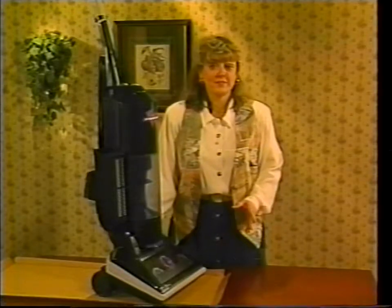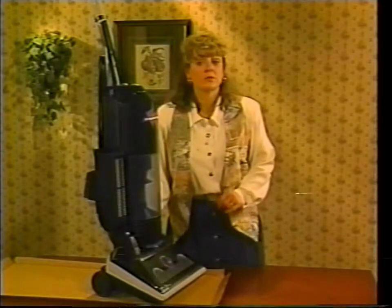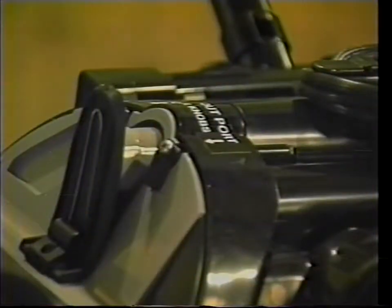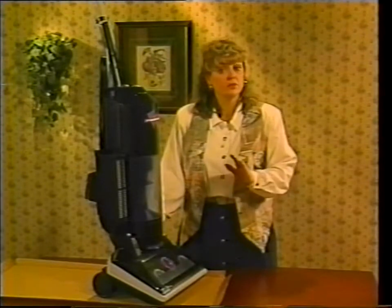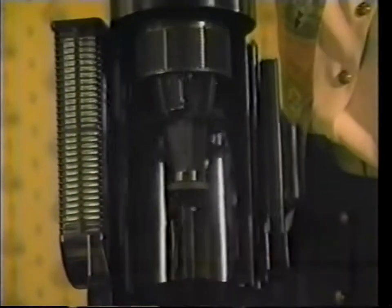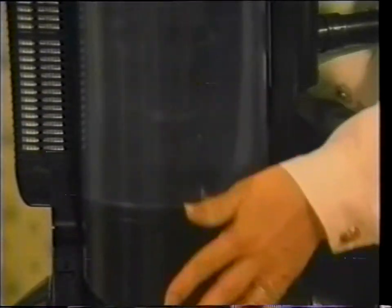The first place to look is the rear inspection port. The instruction book shows you how to check and clear all the inspection ports, but I'll just run through it. Rotate these latches and check inside, removing any fluff, dirt, or other blockages, and close it up — it's very simple. If you don't find anything in the rear inspection port, the next place to check is right up inside here. You can usually see if something's caught up in here. If you find something, simply remove it. Put the collection bin back in place, and you're off.